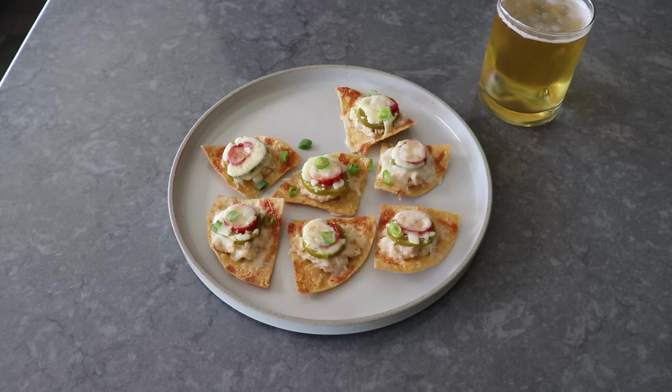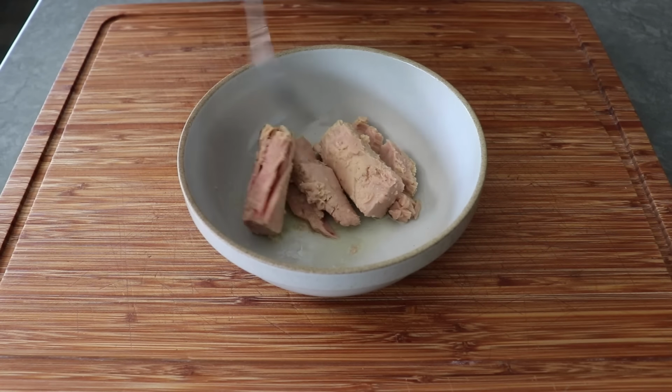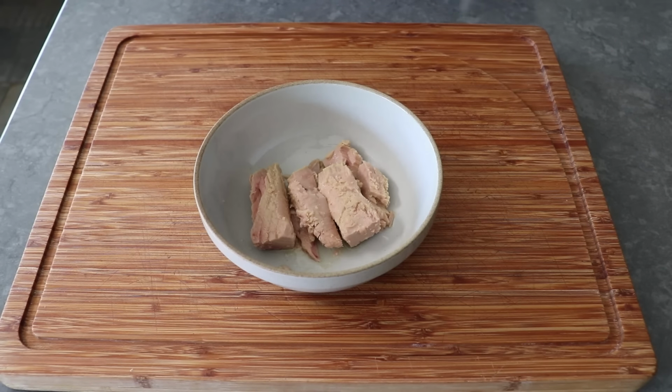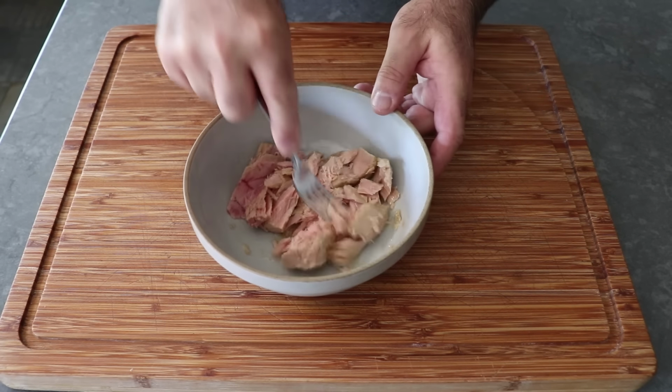And to get started, we're going to want to use some nice high quality tuna, which for me means the one packed in olive oil. Okay, I think it has a better taste and texture. And since I do have an expense account, I went with that, as it is a little bit pricier.